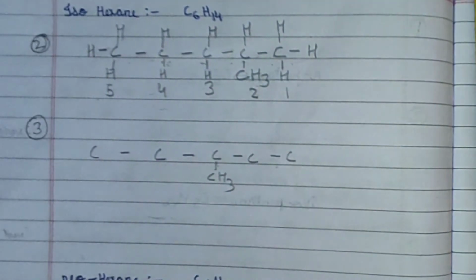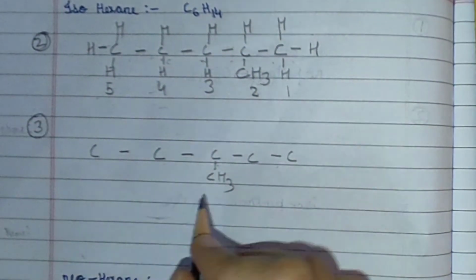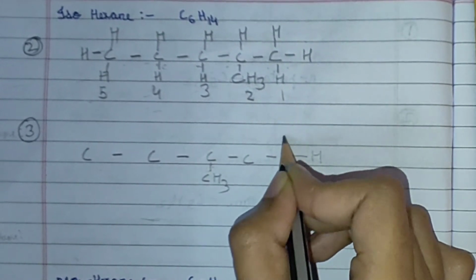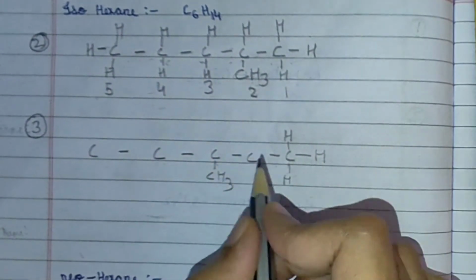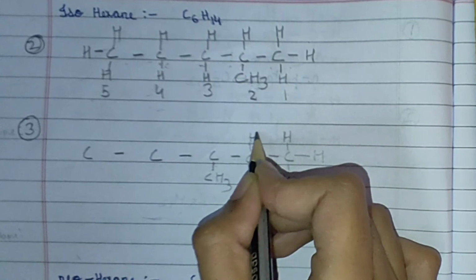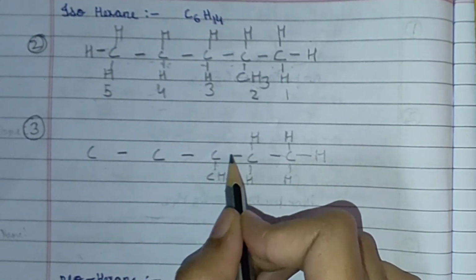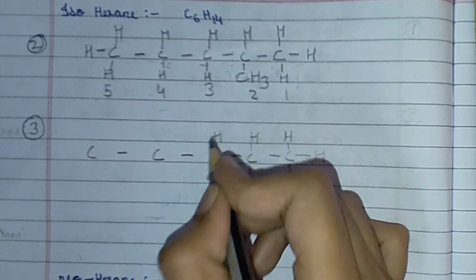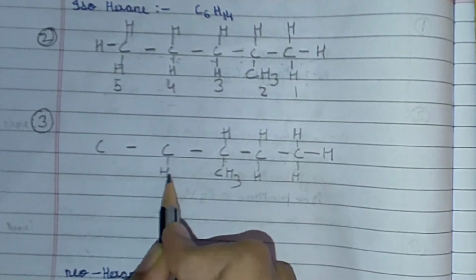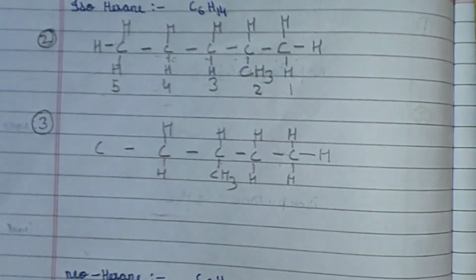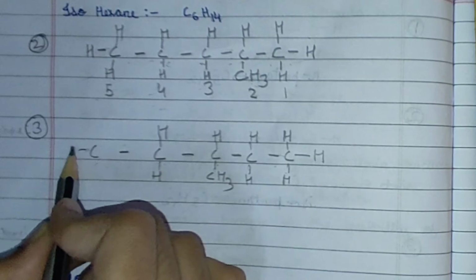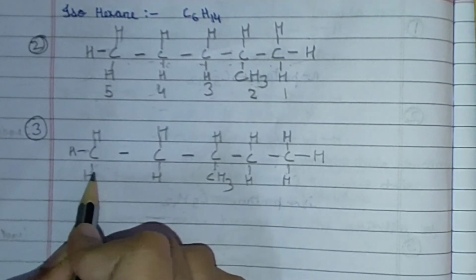Now we will satisfy the valency of carbon. So this has one bond here, 1, 2, 3. Now this has one bond here and one bond here, so it needs 2 more, 1, 2. This has one bond here, one bond here, one bond here, so we go like that. This has one bond here and one bond this side, so it needs 2 more, done. This has one bond here, it needs 3, so 1, 2, 3, done.